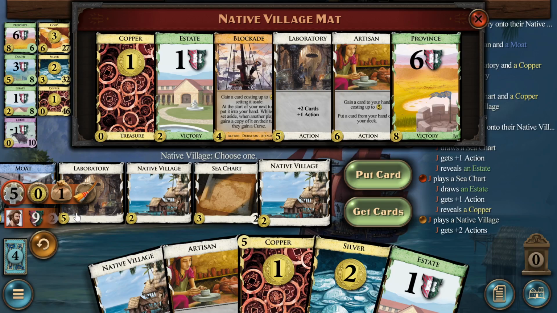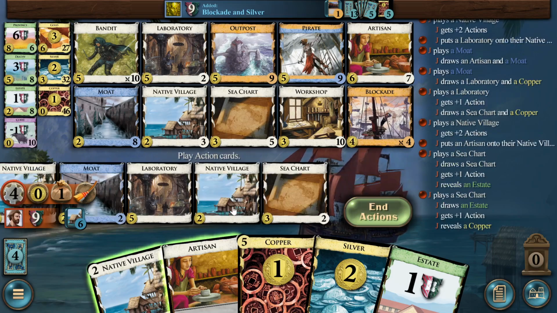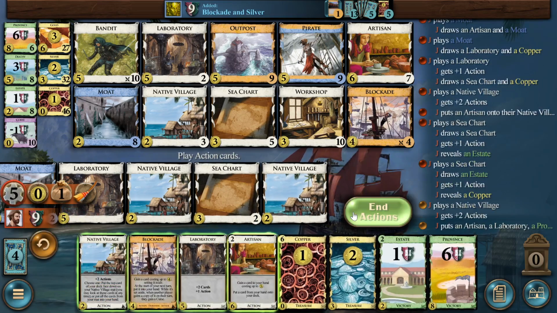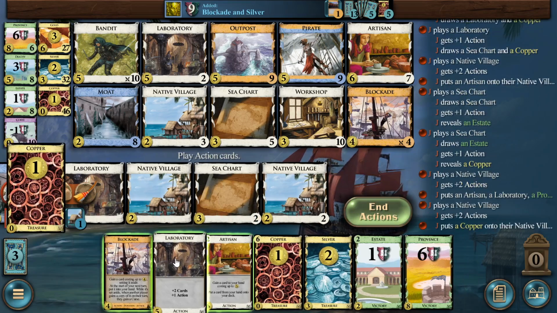Let me think about this. I've only got 9 money in my entire deck. It's the coppers plus a silver. I've got 1 copper on the native village mat. I have to find all but 1 copper to hit province. And there's a copper on top of my deck. So I think I get these now. Now I'm at 8. Now I can afford to set aside that copper.